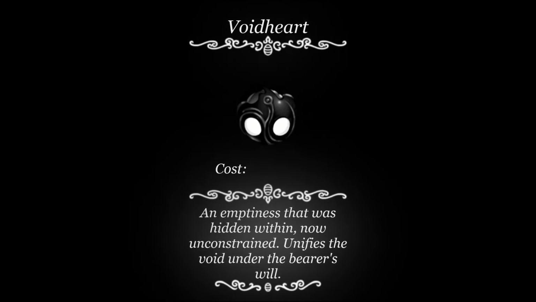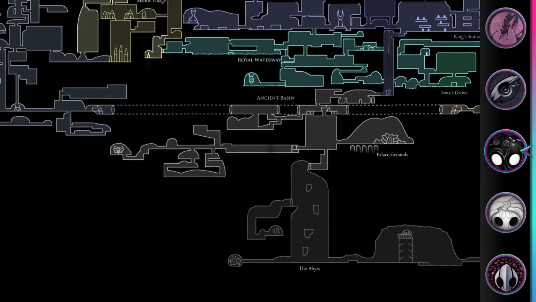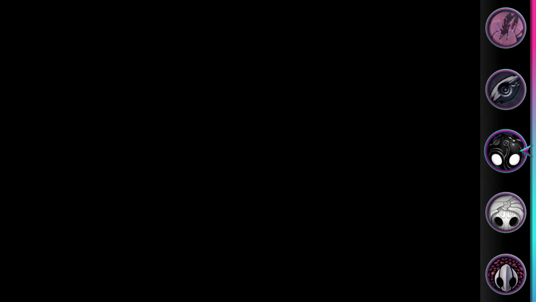Void Heart. This charm costs 0 notches and is always equipped once found. It causes shades in the void to become passive. This charm is found in a secret area in the Abyss. This area is only accessible with Kingsoul equipped, and you'll need to Dreamnail the egg with an awoken Dreamnail.